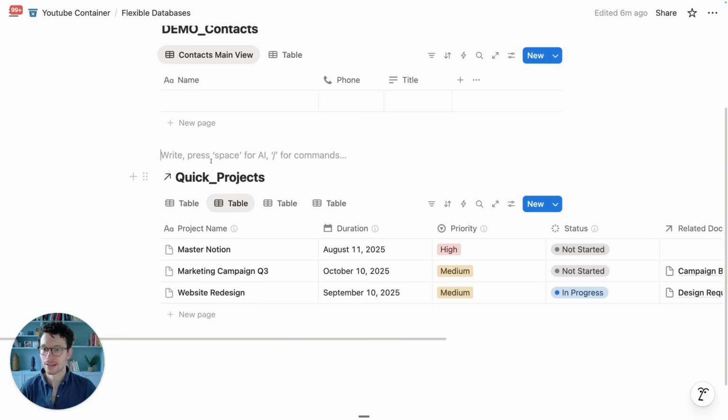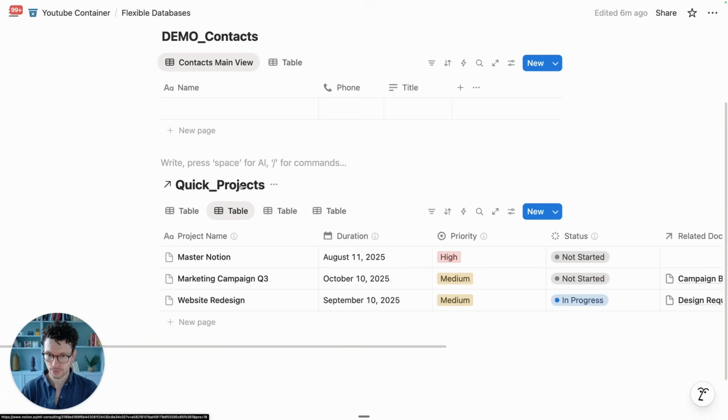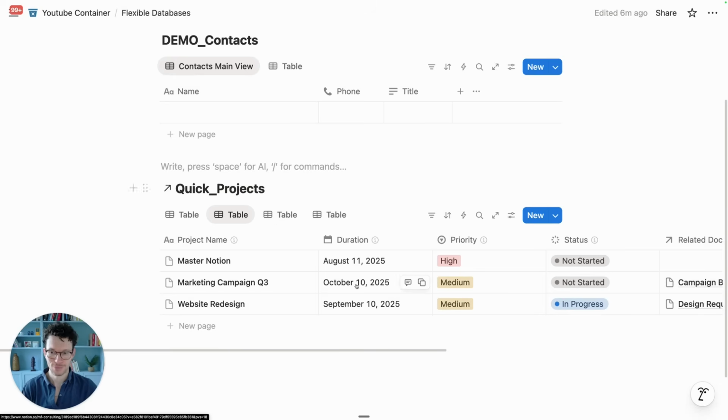There should never be a confusion when you look at a database like this. Of course, you also want to name this better instead of just table. But there should never be a confusion whether what you're looking at is the original, the actual data, or just a linked view. So that's the very first important point that I want you to take away from this video.